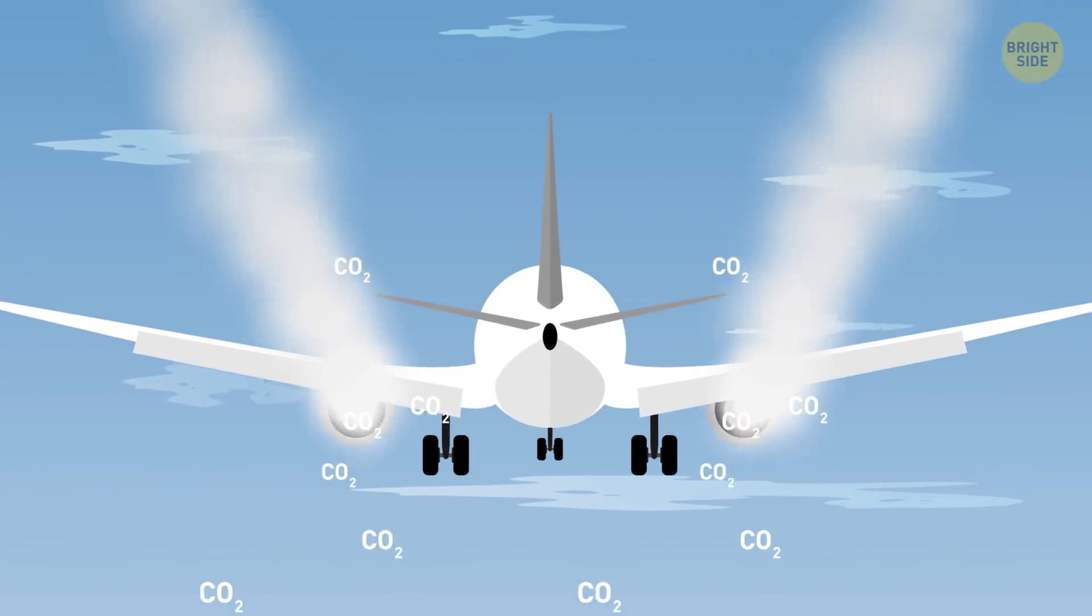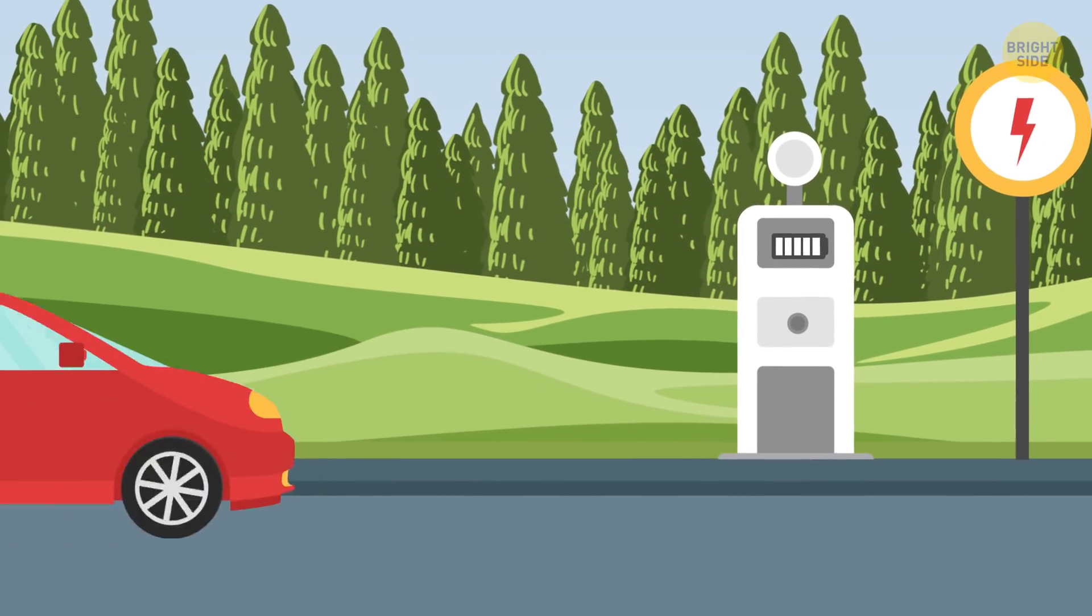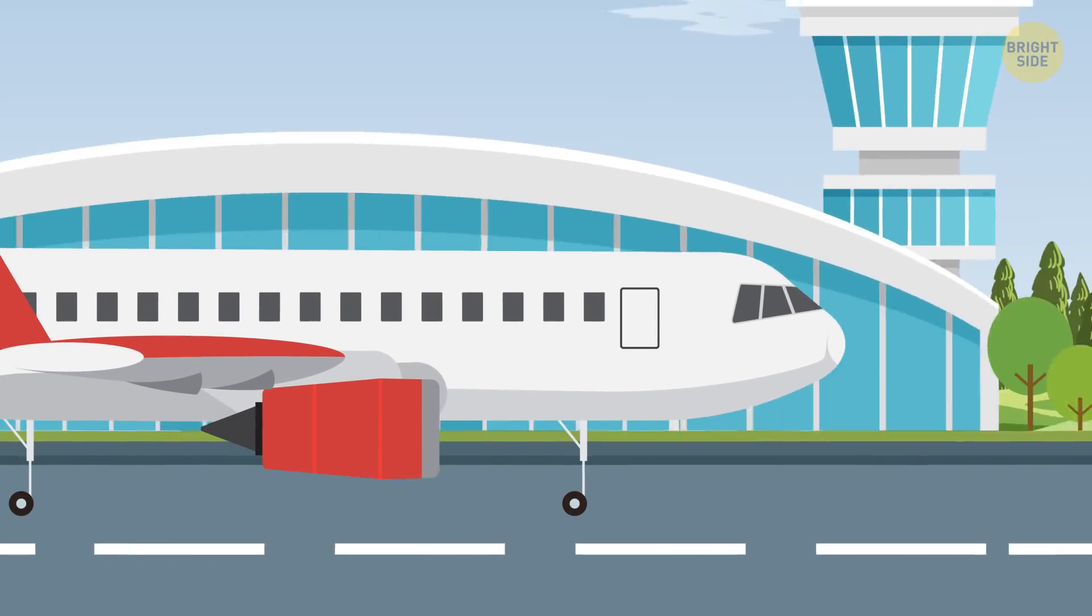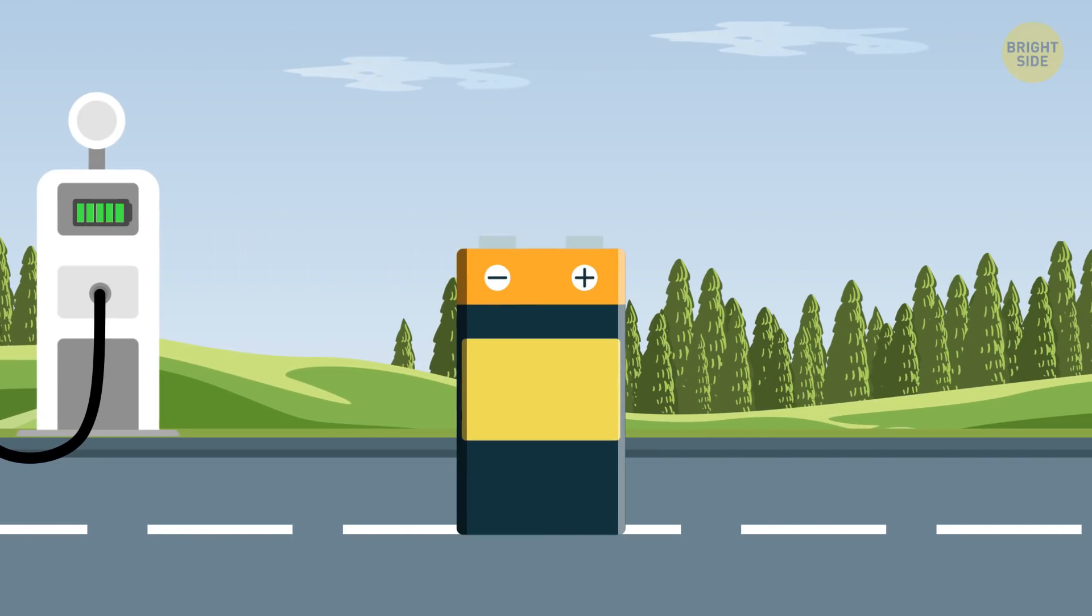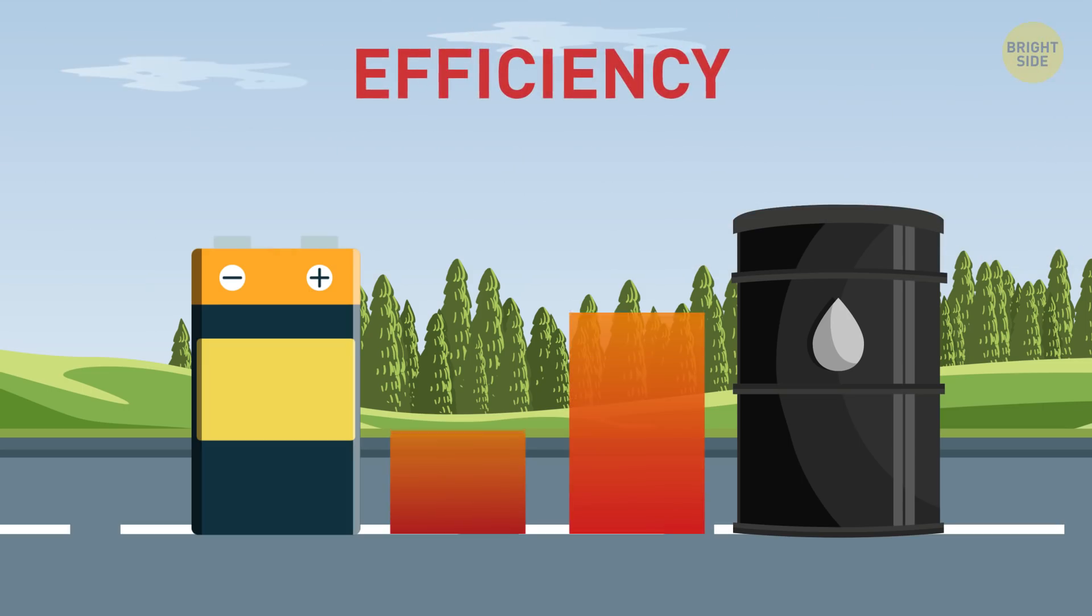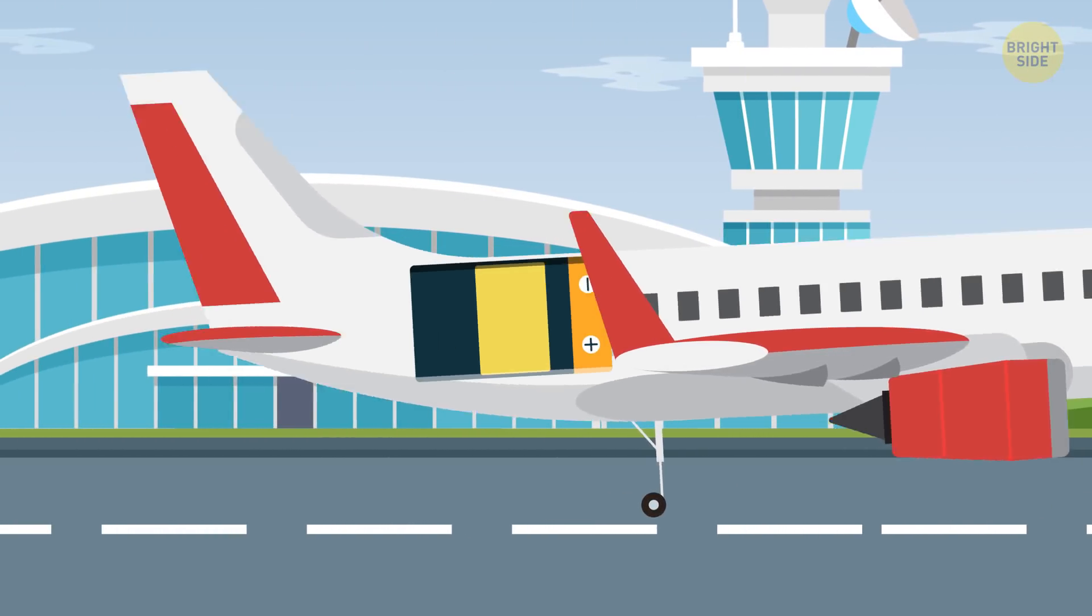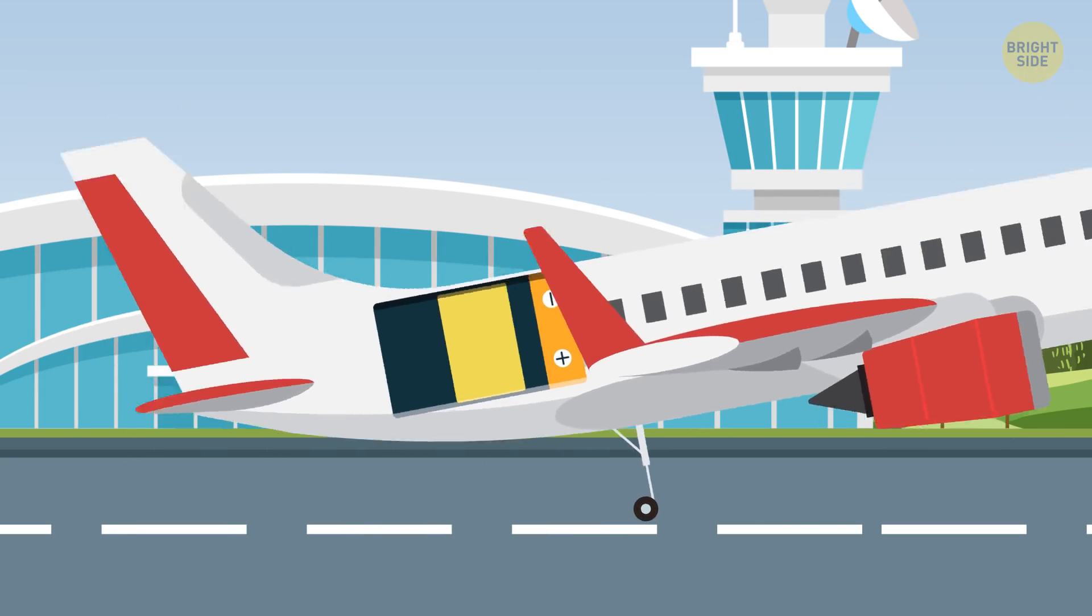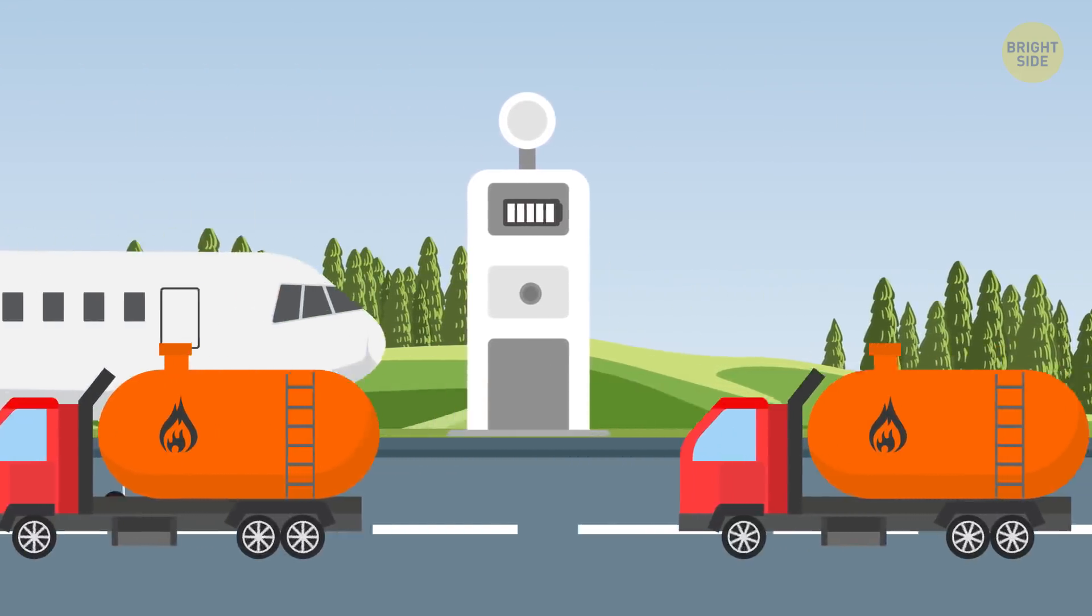You might know that while flying, planes emit insane amounts of CO2. But nowadays, we have electric cars that seem to be much more eco-friendly. Then, isn't it possible to create electric airplanes? Well, it's all about the amount of energy an onboard battery can store. Unfortunately, even the best one is still 40 times less efficient than jet fuel. But if batteries get redesigned to store more energy, they'd be way too heavy. And when it comes to airplanes, the amount of weight they carry is of the utmost importance. That's why, at this moment, passenger airliners keep using good ol' jet fuel.